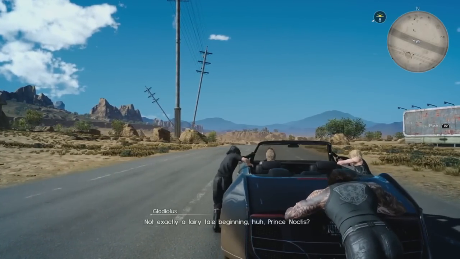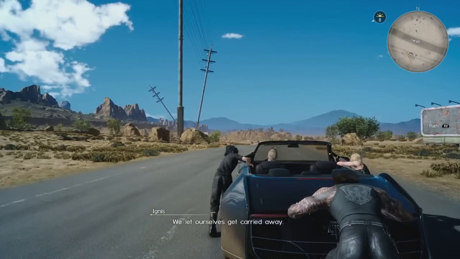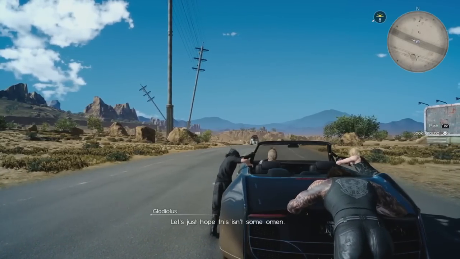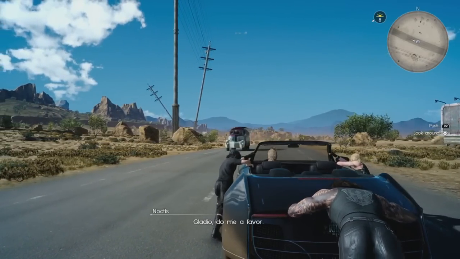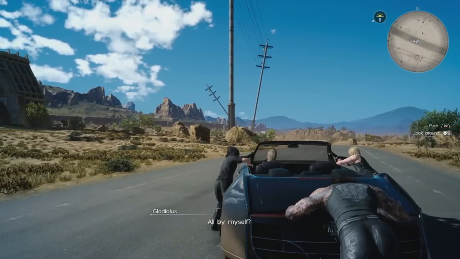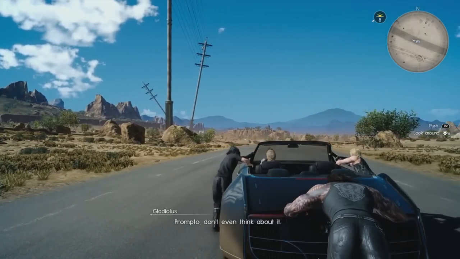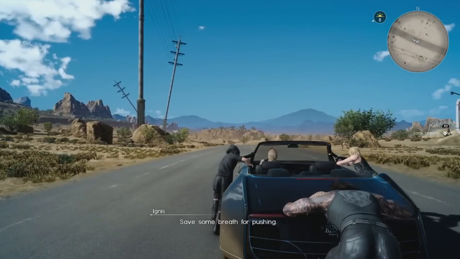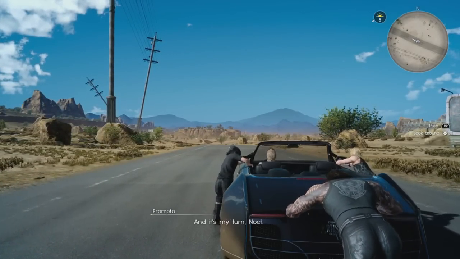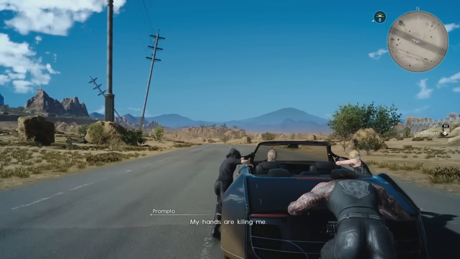Unbelievable. Not exactly a fairy tale beginning, huh, Prince Noctis? We let ourselves get carried away. Look, these things happen. Let's just hope this isn't some omen. Gladio, do me a favor. What? Push this thing by yourself. All by myself? Oh, they let you push it into oncoming traffic, huh? Prompto, don't even think about it. Save some breath for pushing. Ignis, come on, time to switch. Nuh-uh, we just switched back there. And it's my turn, Noct. His turn. Oh, my hands are killing me.